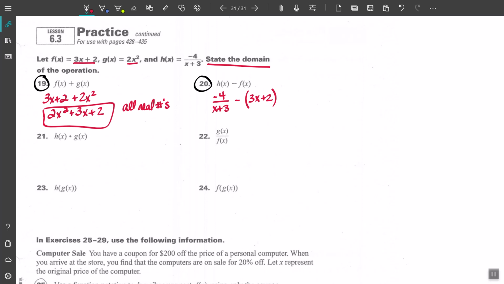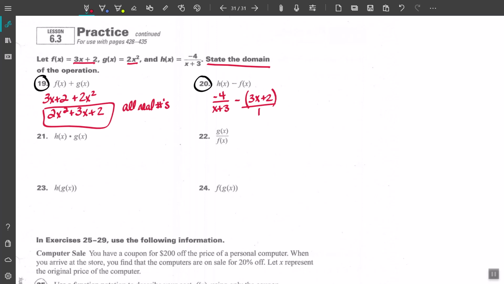Okay, so I've got a fraction and I need to subtract a non-fraction from it. Because of that, I have to go back to the idea of making like denominators. So I want both the denominators to be x plus 3 because I've already got x plus 3 here. Over here, I just have a 1. This is really just sitting over 1, like we've talked about for a long time now.